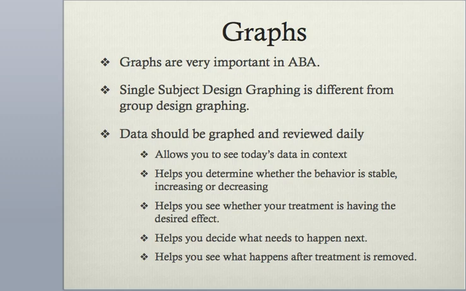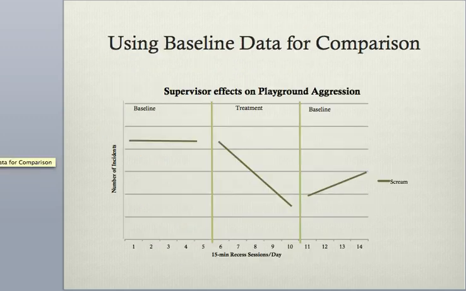So as you can see, graphs are important. Let me back up here. I could do statistics on these 3 conditions, and they would show me that the treatment condition is producing lower levels than the first baseline. But you'll probably notice that because it lumps all the data together, it treats day 1 the same as day 5 and day 6 the same as day 10, that it really is looking at averages and variability. And the average for baseline is at this level. The average for treatment would be only this low. And the average for second baseline would be even lower.